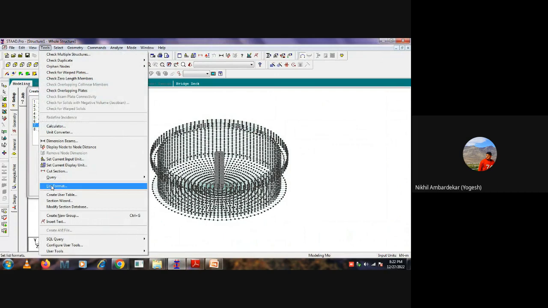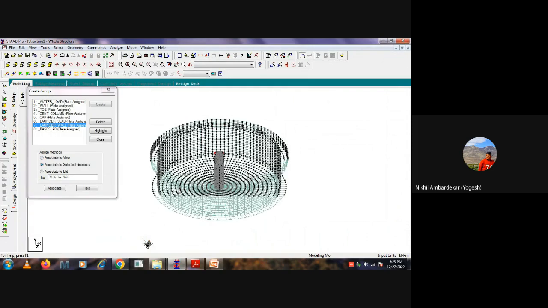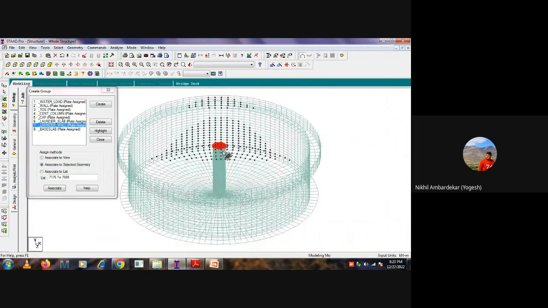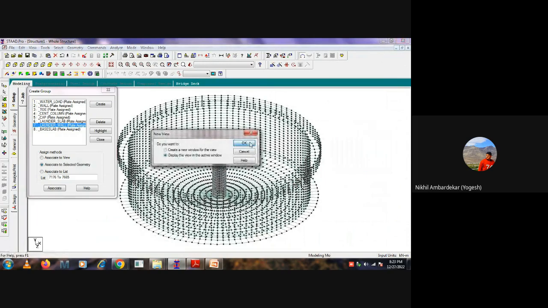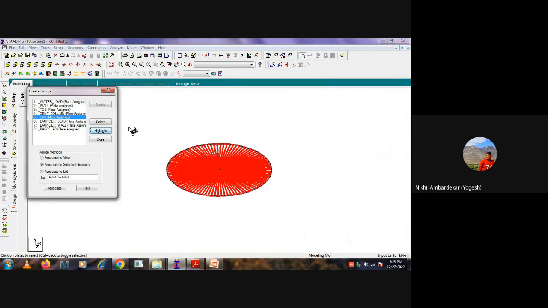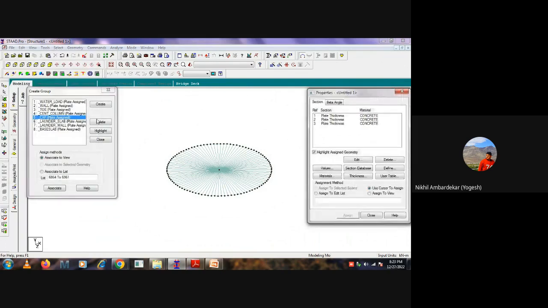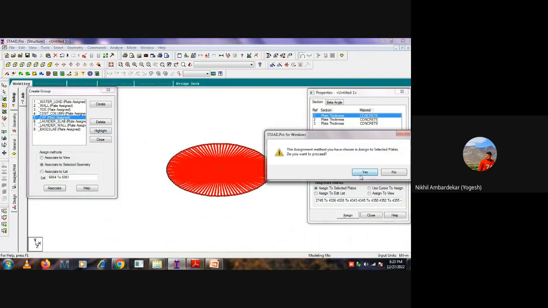Just check again for missing attributes. Missing property. Yes, there are still some properties with no assignment. So this is the cap plate. Go to the material, highlight, select this one, highlight, assign.